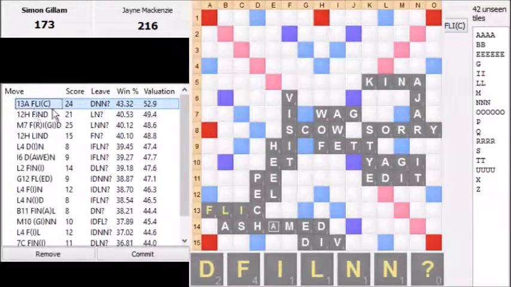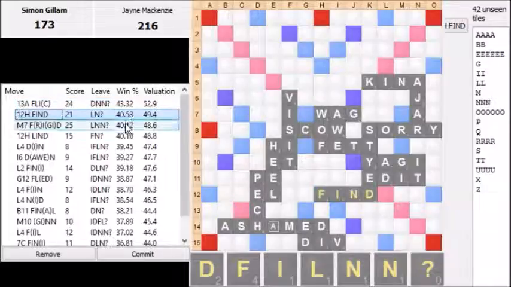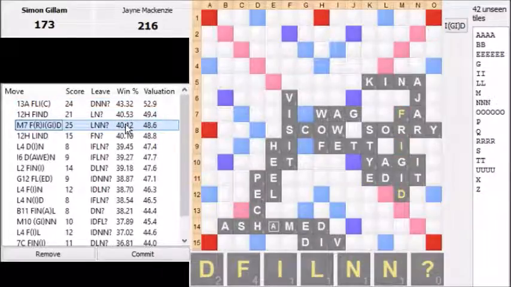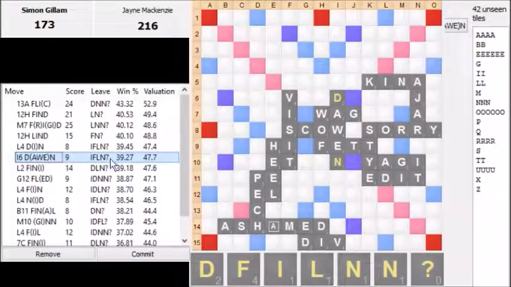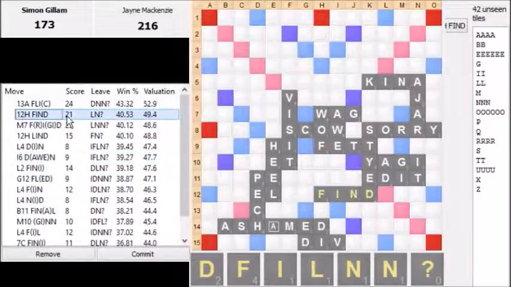Championship player is suggesting Flick at 13A. I don't like that. It keeps two ends, it blocks off the A, and we're only playing three tiles. I don't like it. Find comes in second. A cute play of Frigid at M7 comes in third. I also don't like that because it keeps duplicate ends. Yeah, I like Find here.